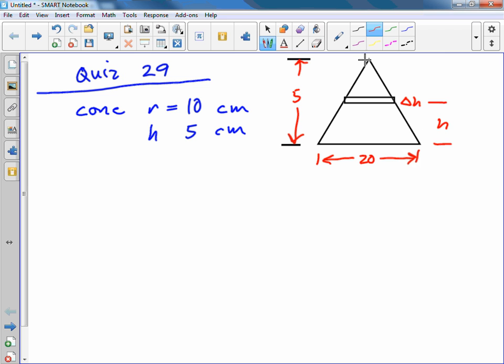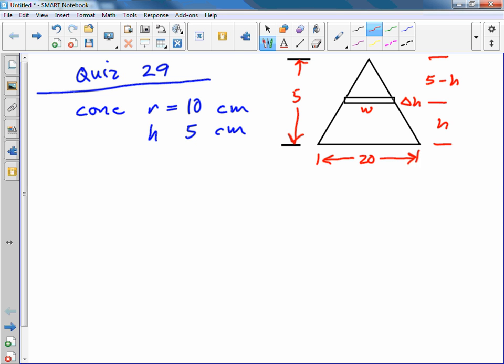So if this bottom distance here is H, and this top distance would be what? Alex. 5 minus H. Very good. And again, I really want to say this is not the only way to do it. This is just the way that I saw it most cleanly. Okay. So then we have a pretty good setup there. Oh, let's call this W for width. Let's not think of it in terms of a radius yet.